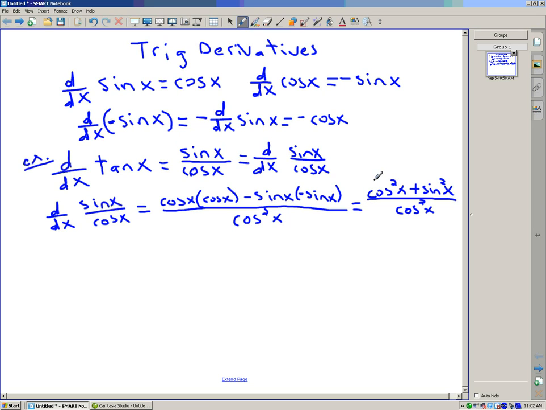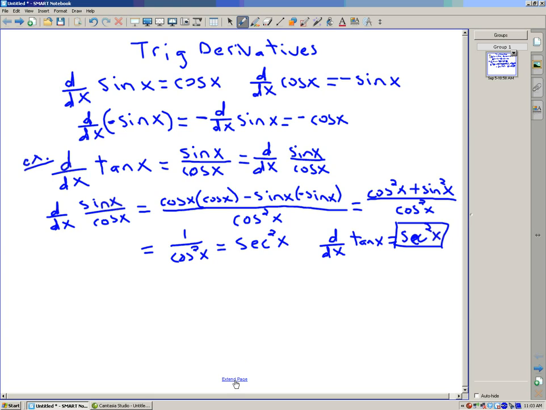So let's take a look. Does anyone know at the top what cosine squared plus sine squared is? What that Pythagorean identity is? Anybody? Get off of Facebook and don't minimize me. Get back in here. Cosine squared plus sine squared is equal to 1. So we have 1 over cosine squared of x, which is, of course, secant squared. And that's what we're going to call the derivative of tangent. The derivative of tangent is secant squared. And if you're not up out of your chair right now clapping out of sheer joy, there's just something wrong with you. That's pretty cool. So now we have another one: the derivative of tangent is secant squared.